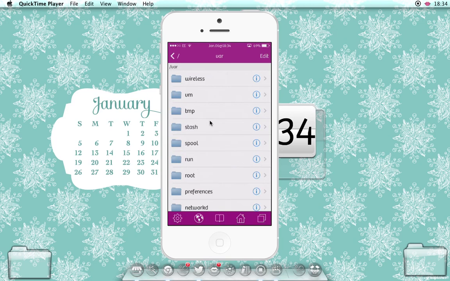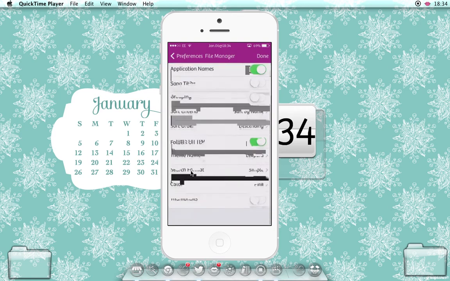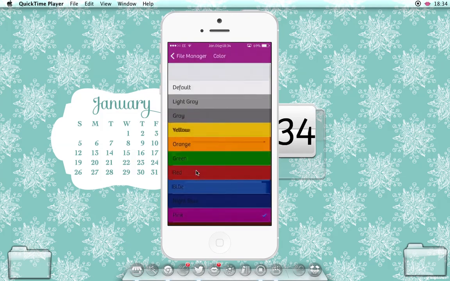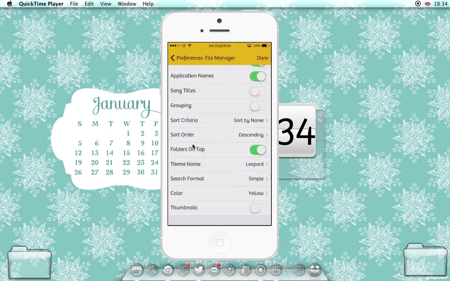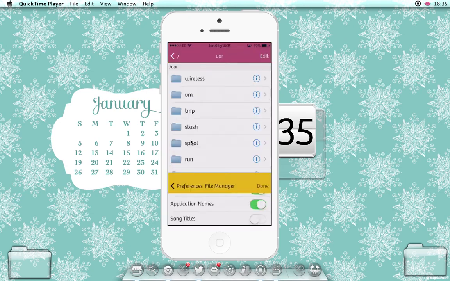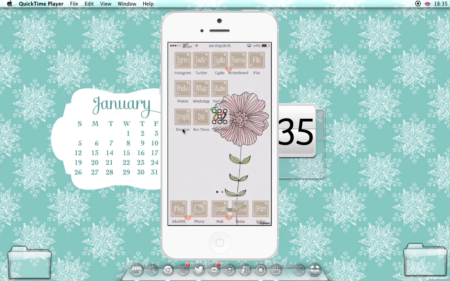And just for those of you who didn't see my video yesterday on Instagram about how to change the color of your iFile, you literally go to settings, file manager, scroll down, go to color and select whatever color you want, go back and click done, and there you see it changes it. This one says pink, but as you can see it's kind of more purple, but I like purple more, so that's fine by me. And yeah, this icon hasn't changed at the moment because obviously I haven't resprung the phone, but when I do, it will change. So I'm just going to slot it in where I want it.